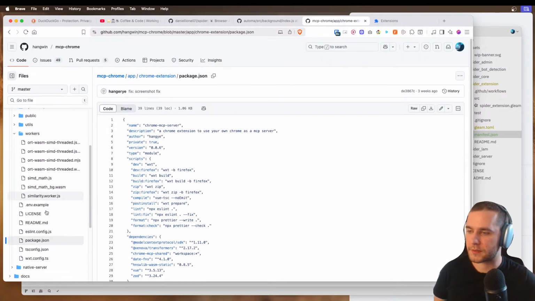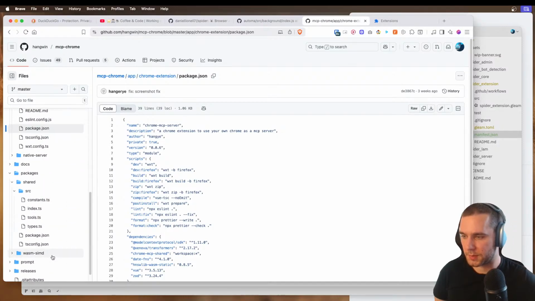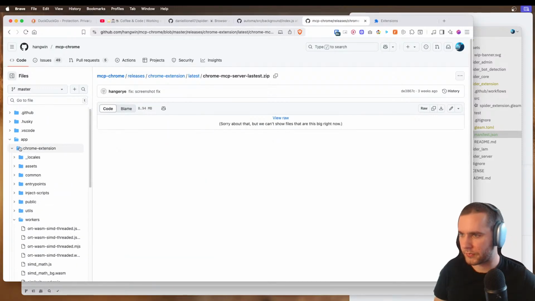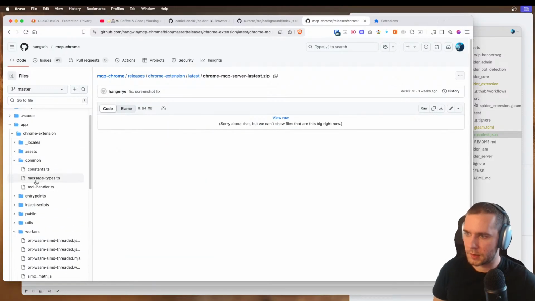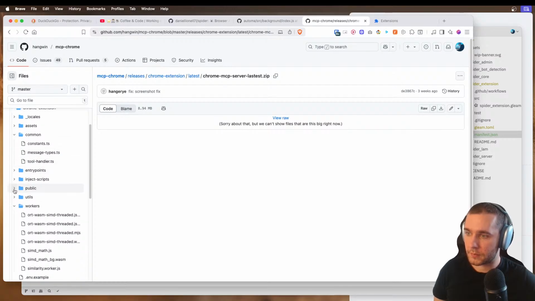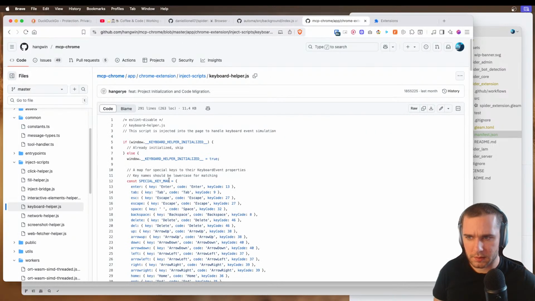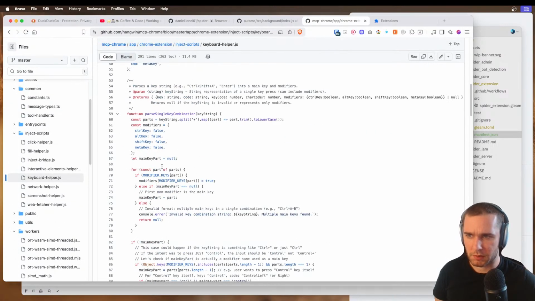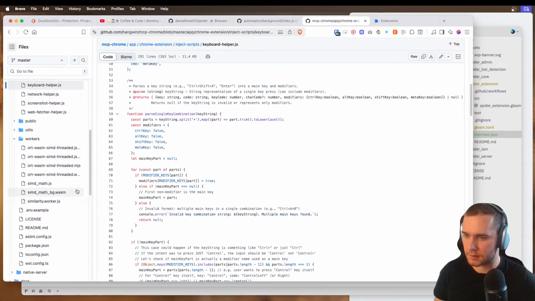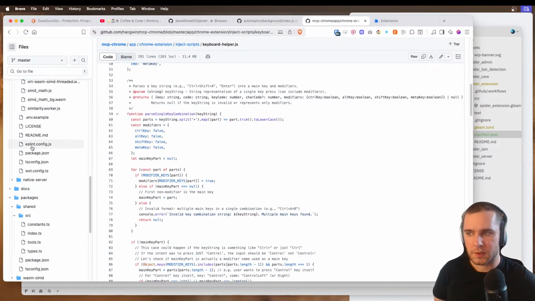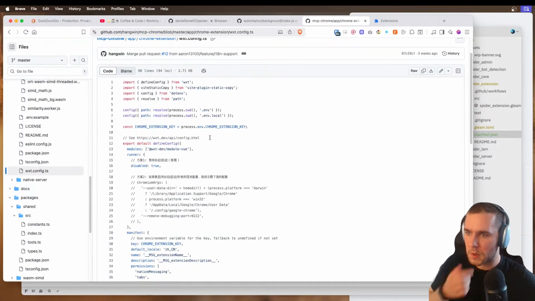I mean, it's fine, but it'd just be easier if it had everything in here. Okay, that's fine. Injection scripts, keyboard helper. Okay. We're not going to worry about that just yet. We are interested in the background workers, which I can't find.